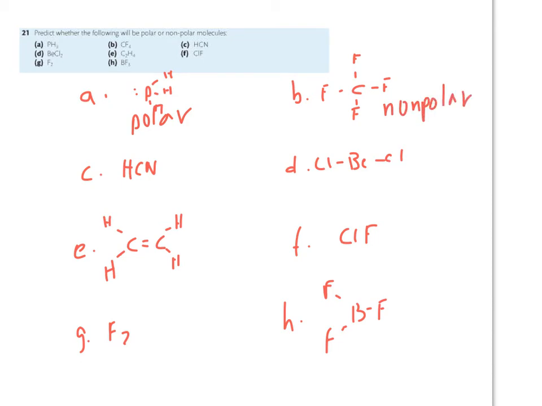C, I didn't even bother drawing because it doesn't matter. With HCN, I've got two different kinds of polar bonds, so whether this is linear or bent, I am definitely going to have a polar molecule here. BeCl2, this is an exception because you would expect a double bond to fill this up, but Be is too small for double bonds. Either way, it leaves Be with no lone pair and the same type of atom bonded to each side, so this is linear and nonpolar.